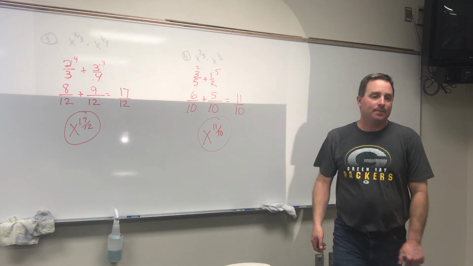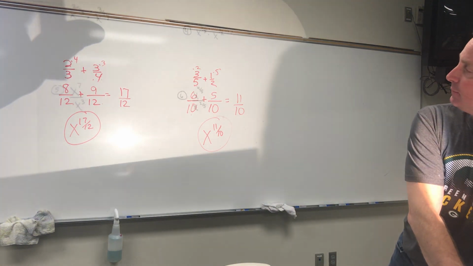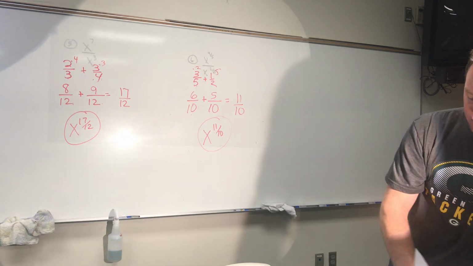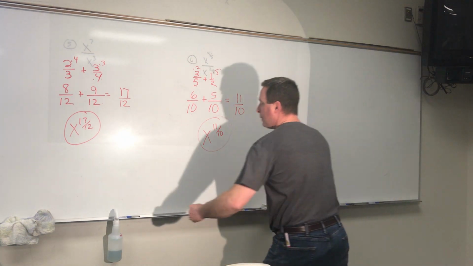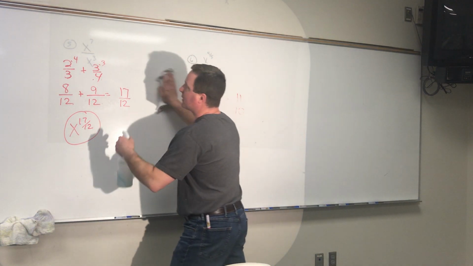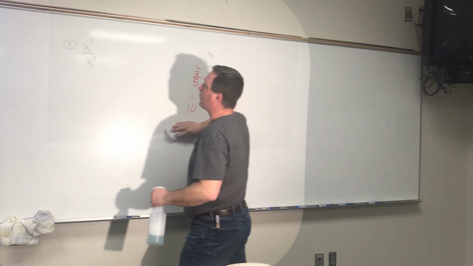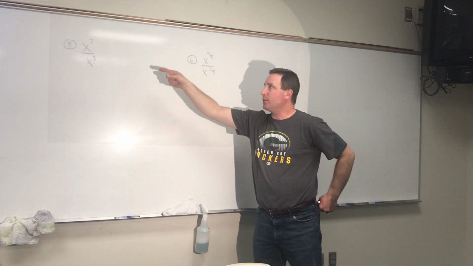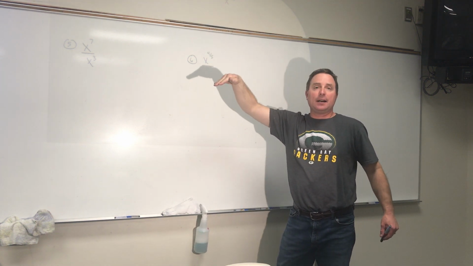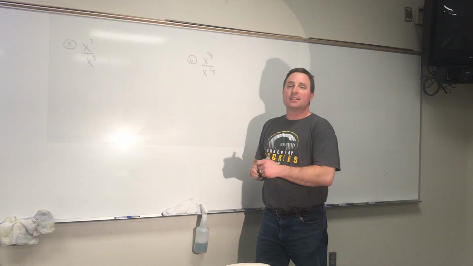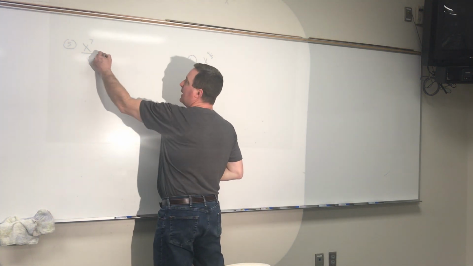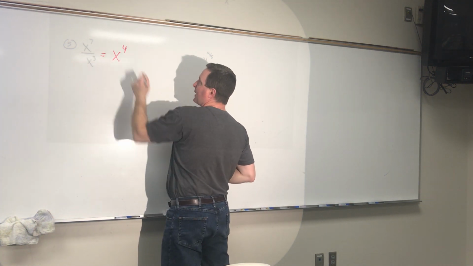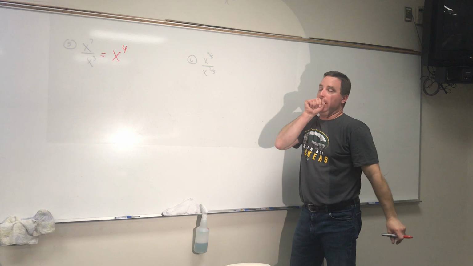All right, there's two more here. We're almost done. What about when you have exponents on the top and exponents on the bottom? We saw one of these when we did the properties of exponents a while back as well. What do I do when I have 7 x's on top and 3 on the bottom? We subtract them. 7 minus 3 is 4. And the bigger number's on top, so I get x to the 4th on the top.